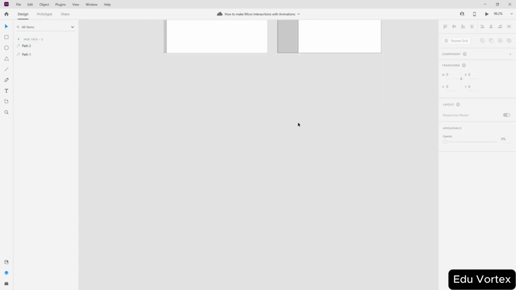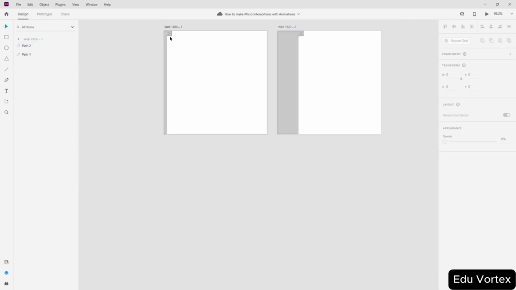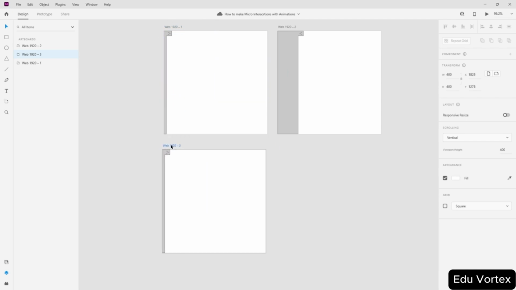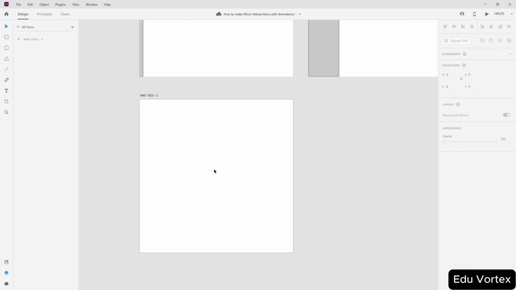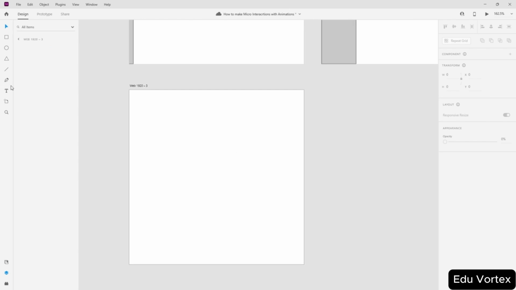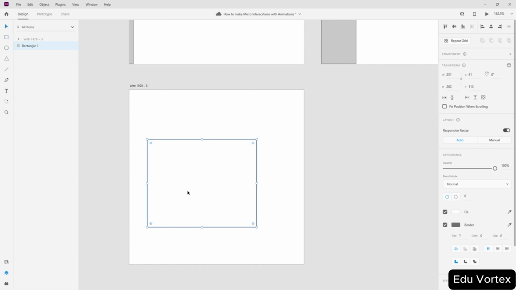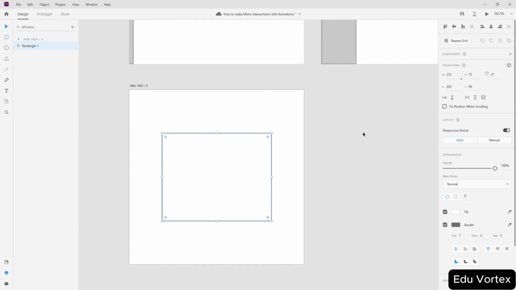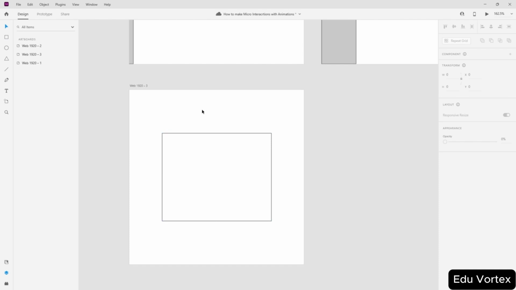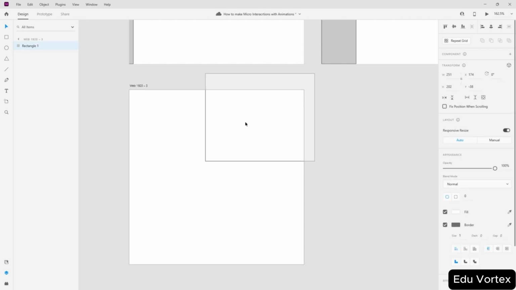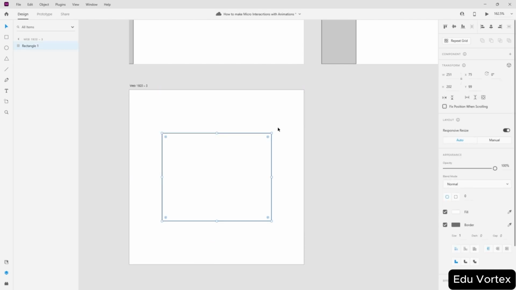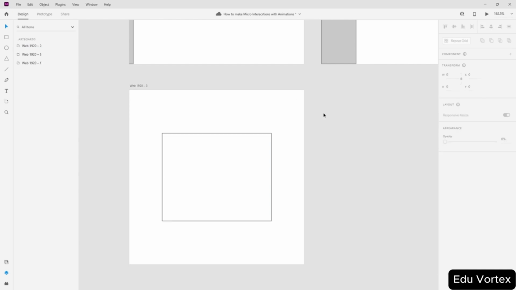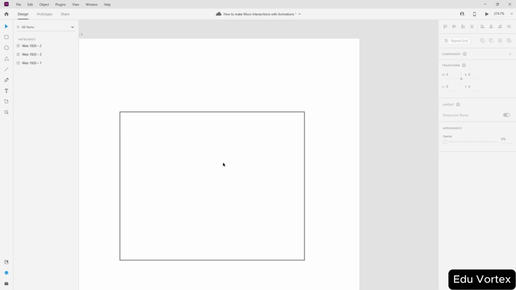So I'm going to keep this as it is, and I'm going to create a new window over here. I'm going to delete this and delete this. What I'm trying to say is, for example, let me select my rectangle tool over here and create a rectangle. Let me align it properly in the center. Now let's say I'm going to create a drop down menu. Let's say for Instagram, on the right you have the drop down menu, right? You click on that, but it doesn't have any kind of animation to it. So let's try to have an animation for that.